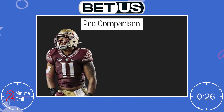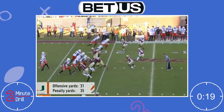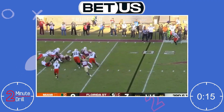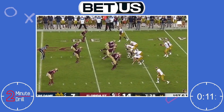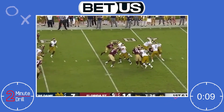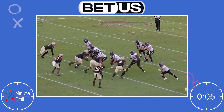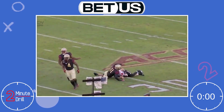For a player comparison, Jermaine Johnson reminds me of Whitney Mercilus. Mercilus was a one-year wonder similar to Johnson and had the positional versatility to play in a 3-4 or 4-3. Mercilus came into the league pro-ready and Johnson shares that with him. I think Johnson can slot in and become a starter right away for any team in any scheme. Even though the NFL will like other edge rushers like Walker, Hutchinson, and Thibodeau more, I think that Johnson will be a top-10 selection come draft day. He is one of two elite skill players in the class, so there isn't a lot of elite talent at the top.